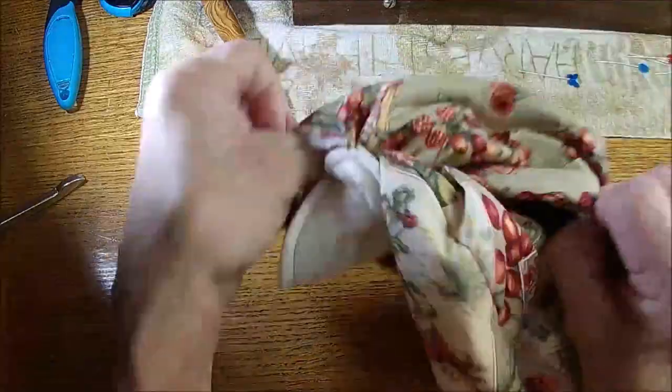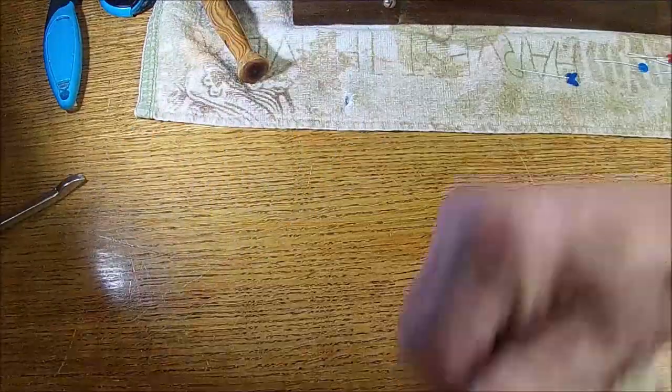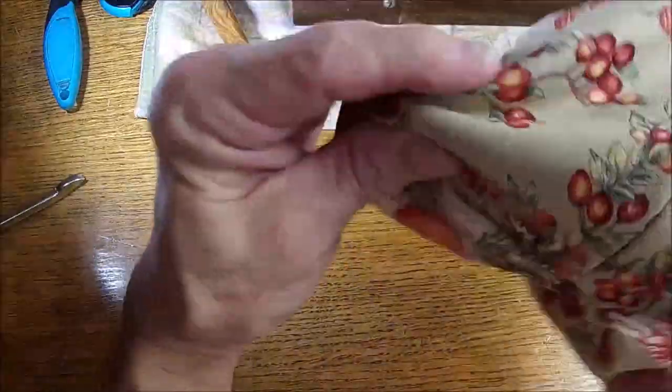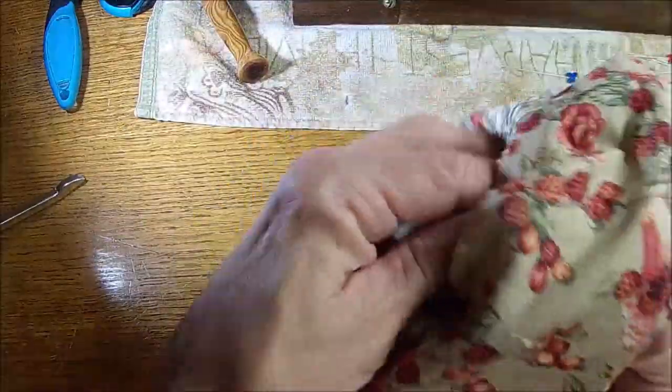Okay, hopefully, yeah, there we go. Now I gotta try to get all the corners. Oh, this is gonna be fun, isn't it?